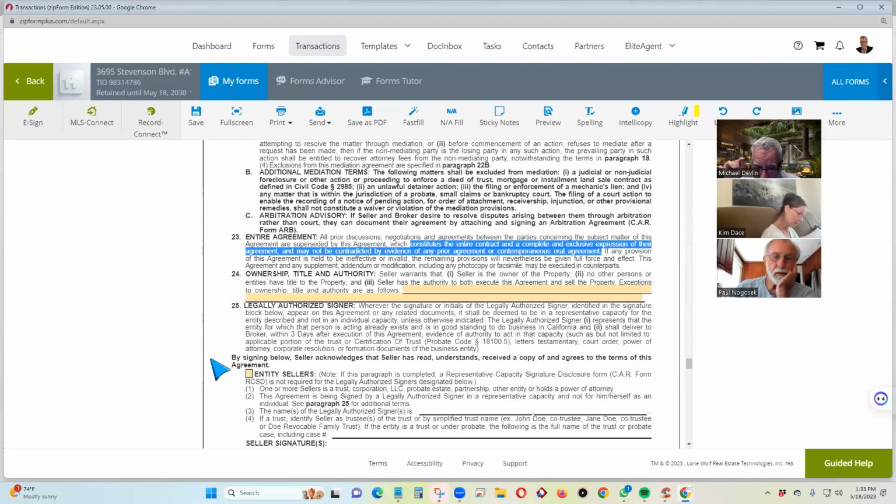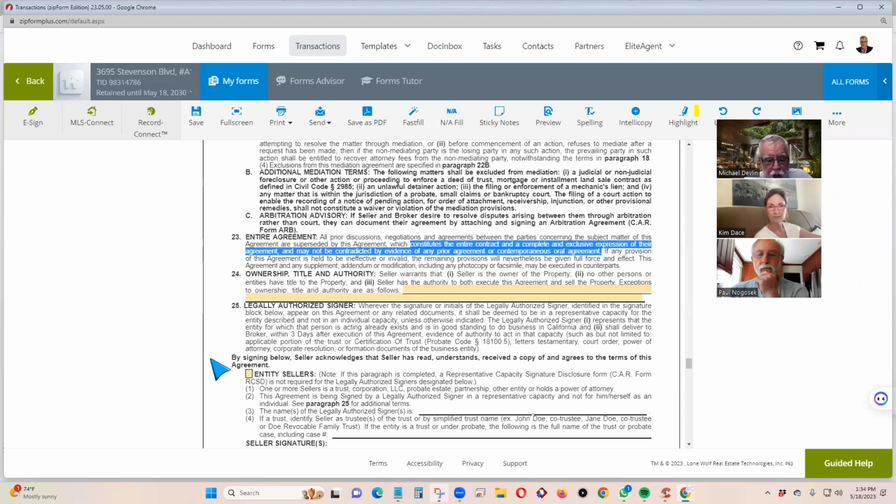So I get agents sending emails saying that you said it on the phone and oral agreements are just as binding as written ones. Oh, really? Really? The lawyers would be surprised to hear that. You know, if it isn't in writing and an addendum to this, it isn't there.